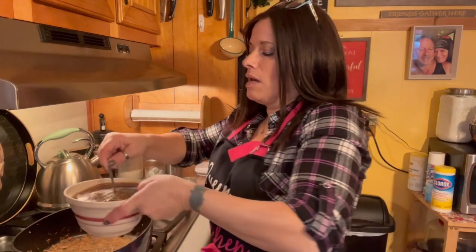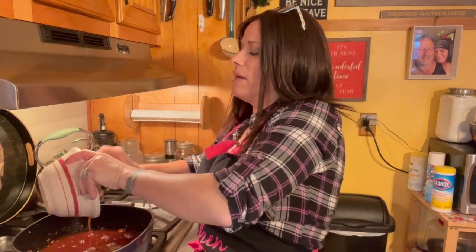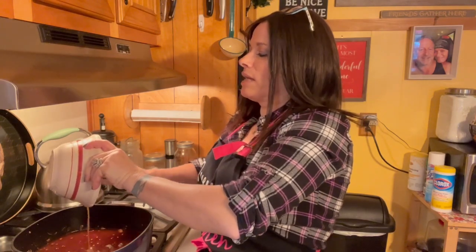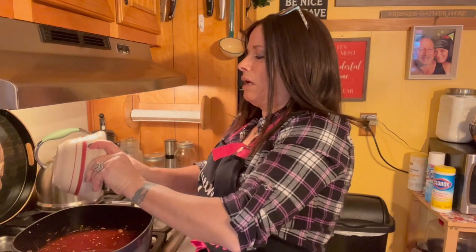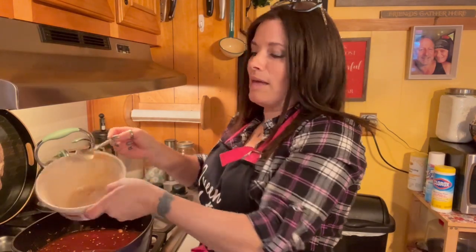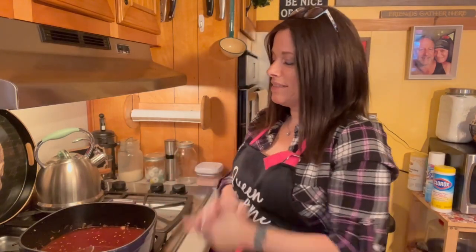Okay, chicken is done. And I have gone ahead and mixed up all my ingredients. And while I dump this in the pan, I am actually going to give you a minute to go and get a pen and paper. And I'm going to give you the recipe. So easy. Go grab your pen and paper. Okay, I'm going to read it to make sure I get it all right.